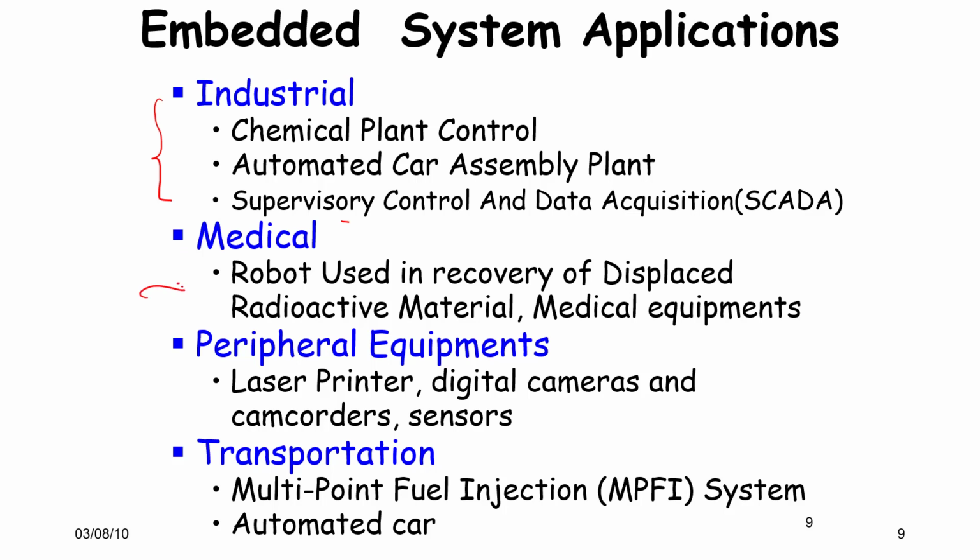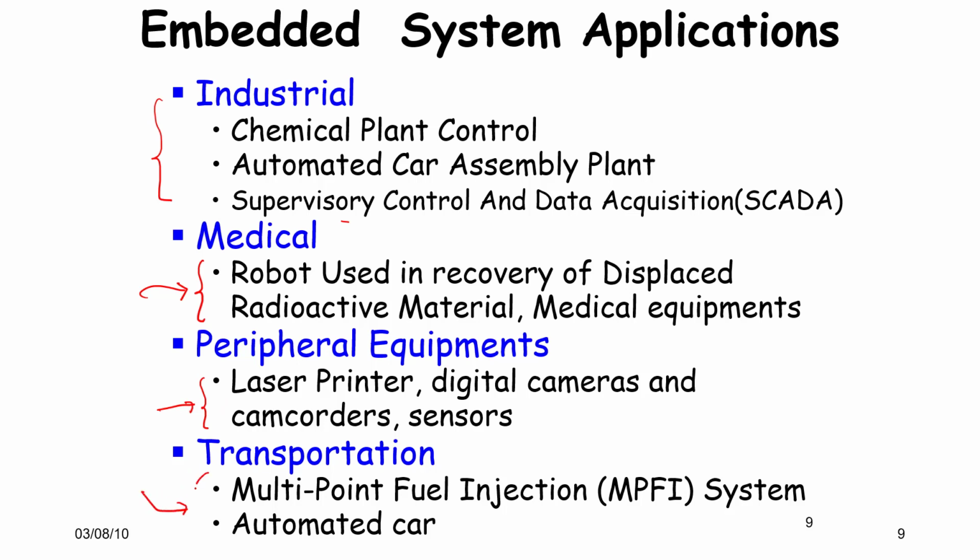Nowadays, advanced medical technologies, particularly telemedicine and remote surgery, are coming in. They use a lot of robotics, and also in some of these radioactive surgeries like gamma knife surgery and so on, a lot of robots are used because the environment is not very safe for human operators. So there again, the processes that are used will use real-time constraints. Then when we talk about peripherals, all peripherals are real-time: printers, cameras, camcorders, sensors.